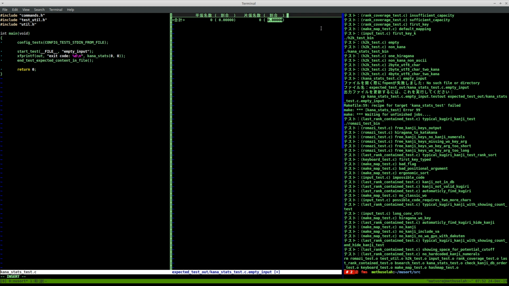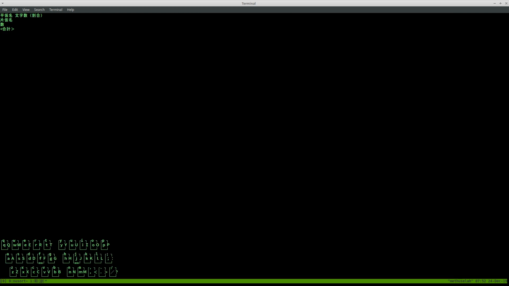So we'll have, including kanji, the number of characters, the percentage of times this character will appear.